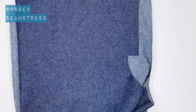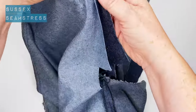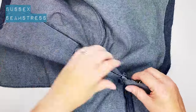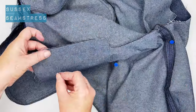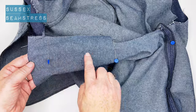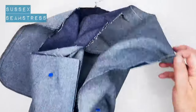You can overlock the crotch before or after — it's up to you. I'm going to turn one leg inside out and one the right way out so that when I tuck one inside the other I can put them right sides together. I can pin the front crotch together — there's my inside leg seam, I'm going to pin that first, match those nicely, and then match this faux opening at the front. We need that notch because we're going to stitch from there all the way down in a straight line rather than following the shape of the opening.